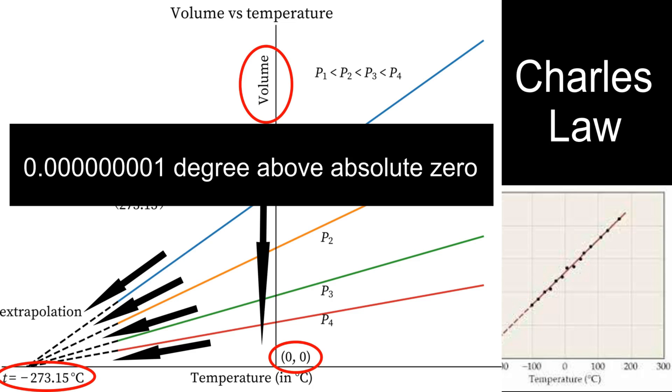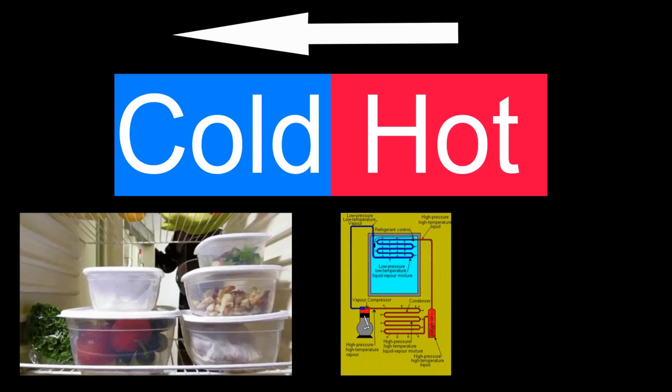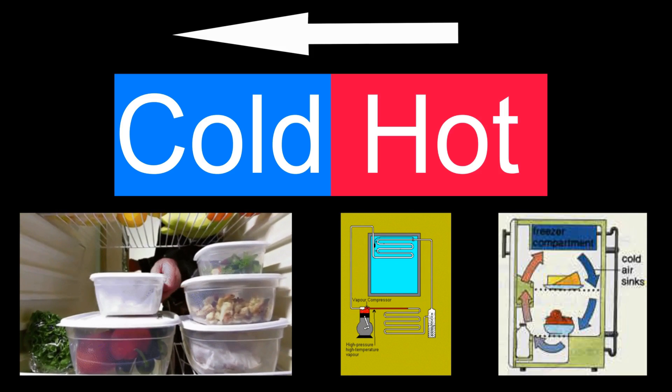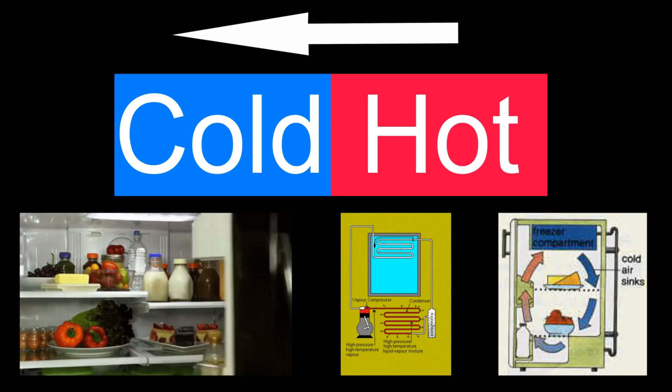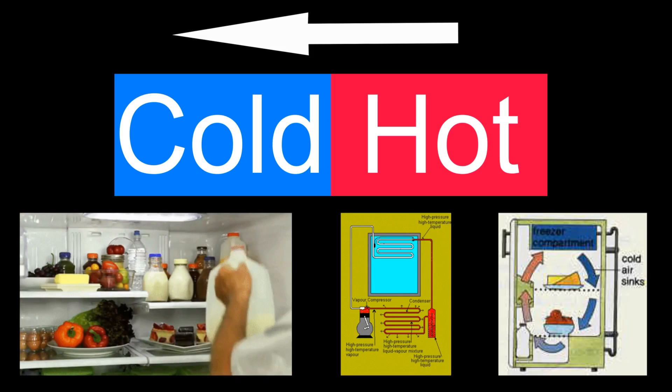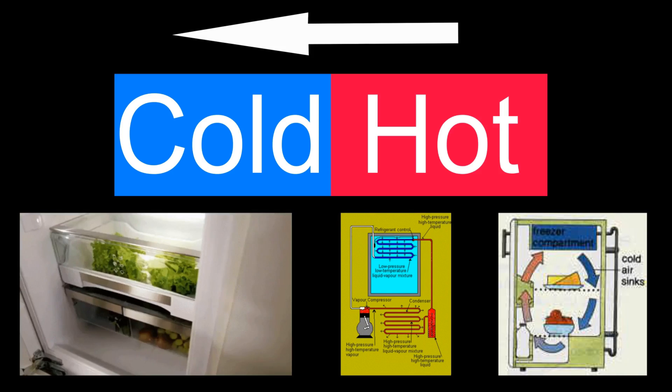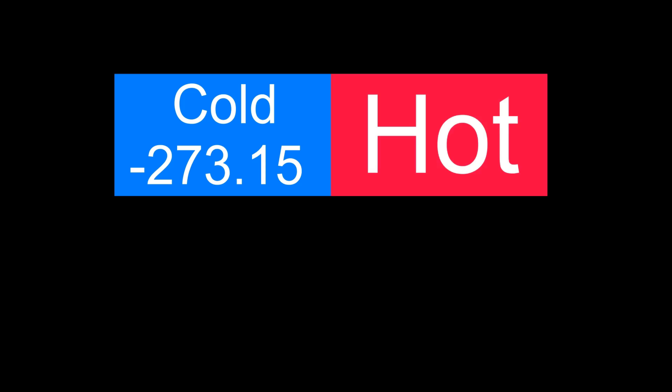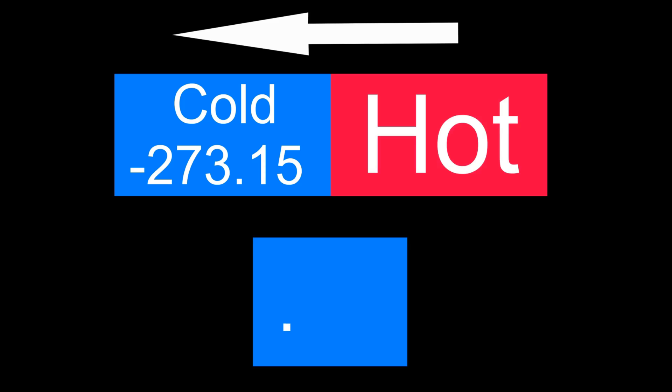Let's begin with the amazing technique they used to achieve it. The challenge in cooling is that you always need a colder media to take away heat from the target object. The same happen in the fridge. It is colder than the food, so it can take heat from the hotter food and bring its temperature down. This put us in a dilemma. We have to reach minus 273.15 degrees first to cool anything to the same degree. It was an impossible loop.